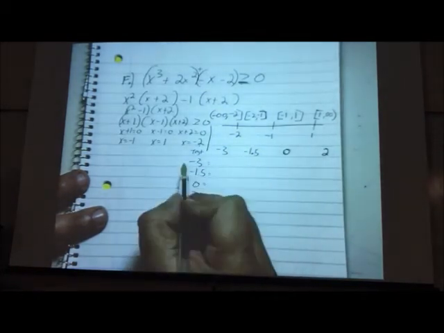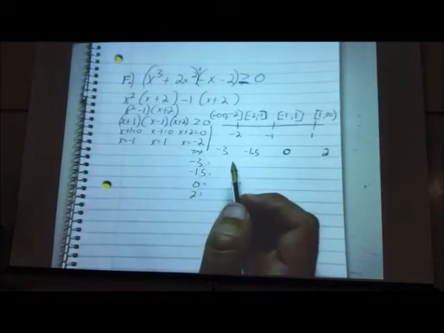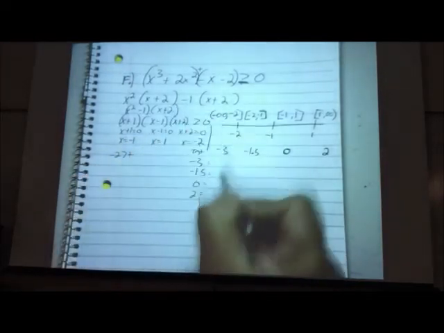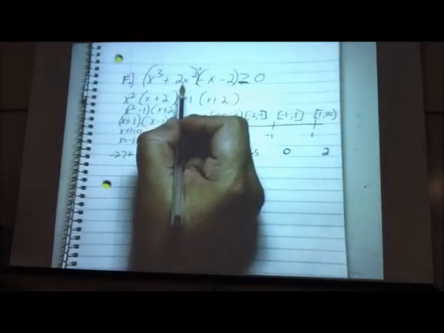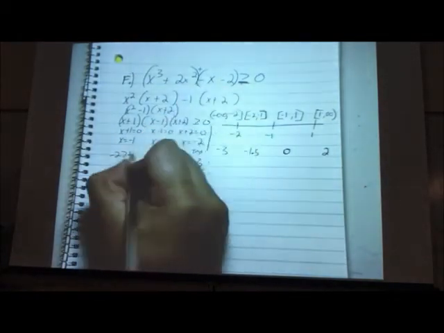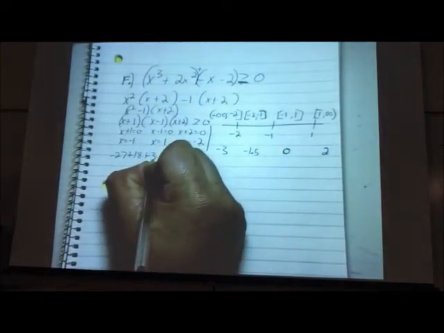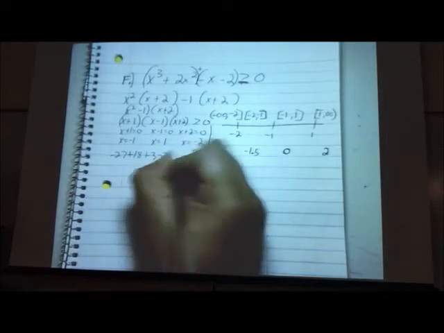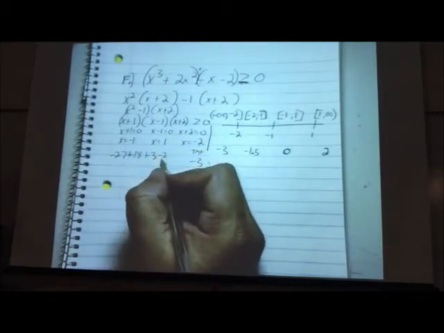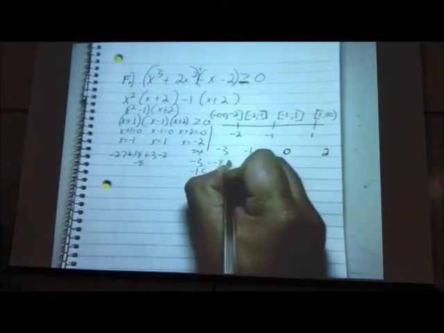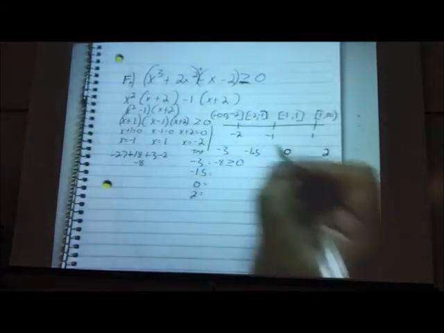These are the tests. We're going to start with negative 3. When you put negative 3 into it, negative 3, 3 times 3 is 9, times 3 is 27. It comes out to negative 27. And then we're going to use 3. 3 times 3 is 9, times 2 is 18. It's a positive 18. Plus negative times a negative is positive 3. Or minus 2. Minus 2. That comes out to negative 8? Is negative 8 greater than or equal to 0? No.